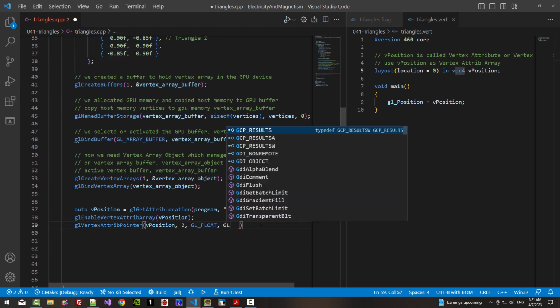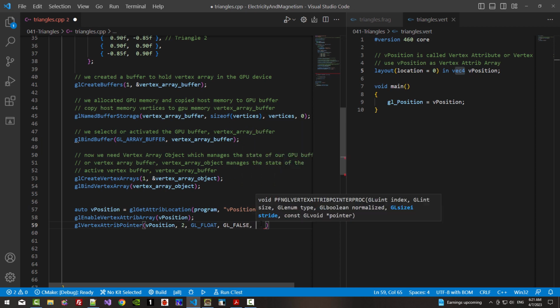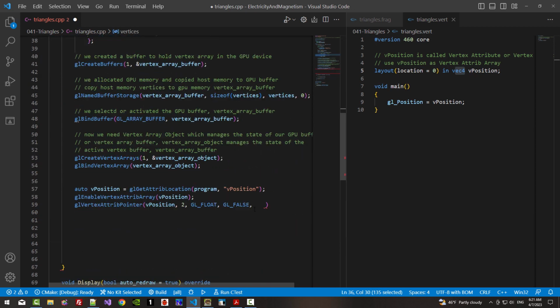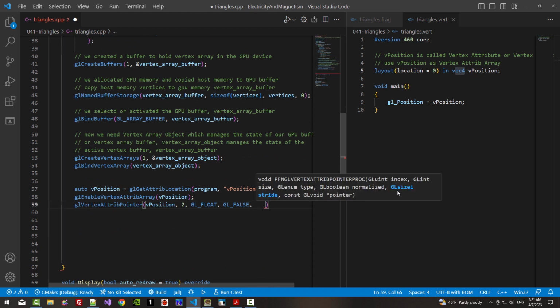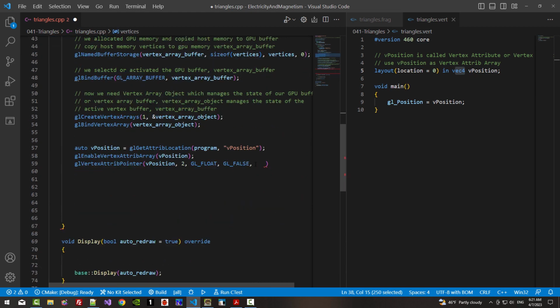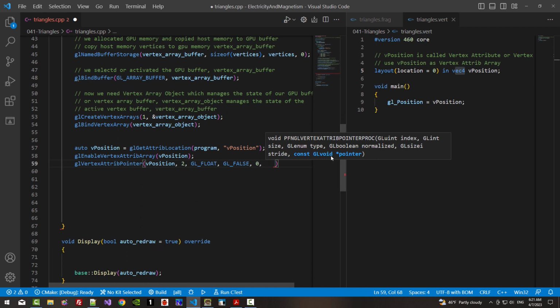So GL false, because our vertices are already normalized. Then stride. Our memory is contiguous, so stride is 0. Then the GLvoid pointer. This is the offset. Offset is, for the time being, 0.